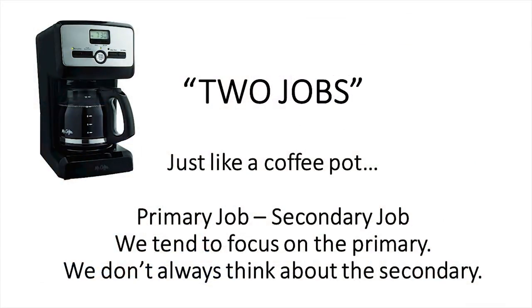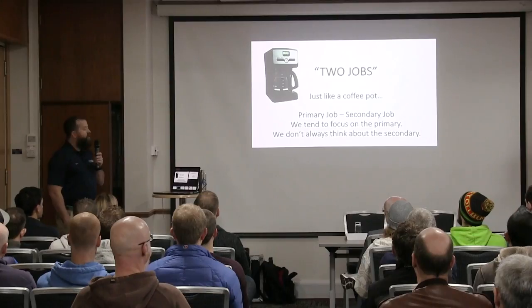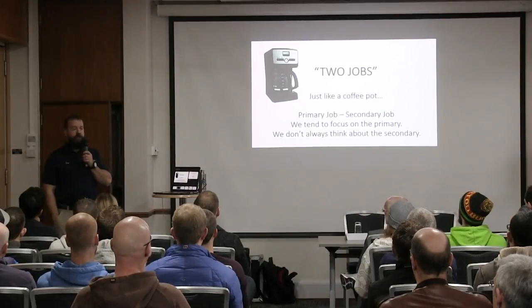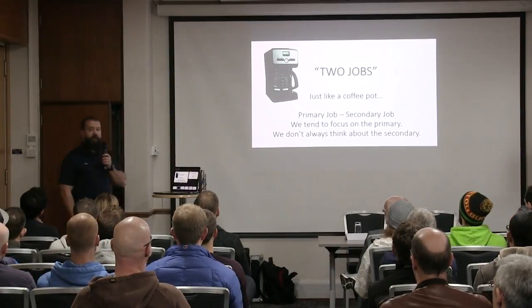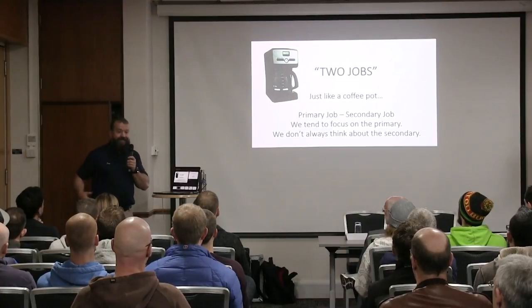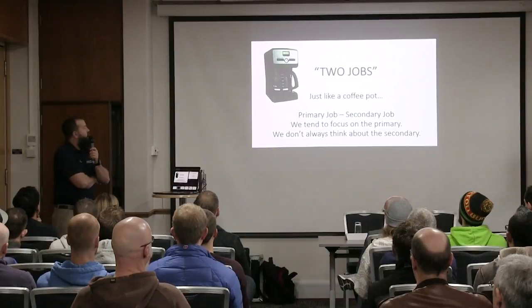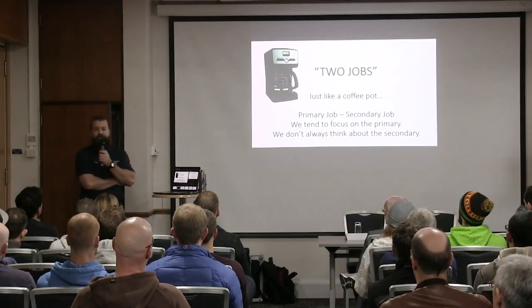So I like to frame the AAD like a coffee pot. If we were to look at it like an everyday regular appliance, an AAD is just like the pot of coffee that you make every morning before you go to work. The reason why I use this reference is that an AAD actually has two jobs. The first job we're very familiar with, it's the one that I just described, the guillotine process, the activation sequence, if you will. But what do you think the other job of an AAD is? Any thoughts? Any guesses?